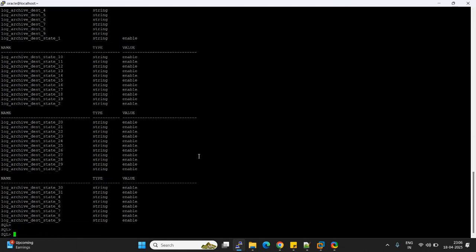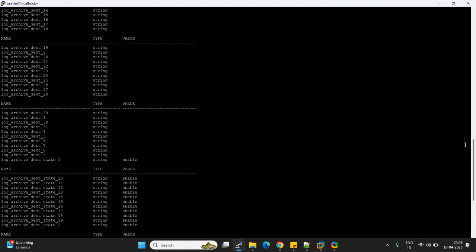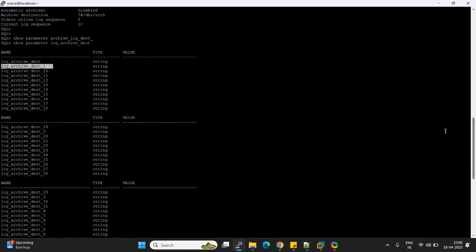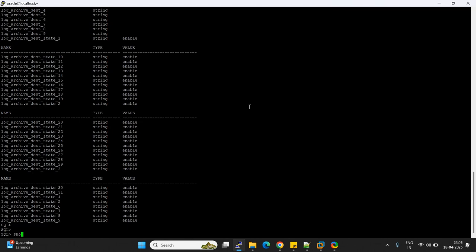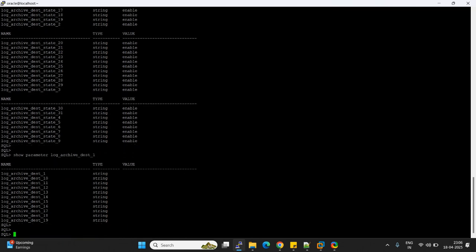This parameter defines where our generated archive logs will be stored, and we can also say the flash recovery area, where our archive data will be generated and stored.